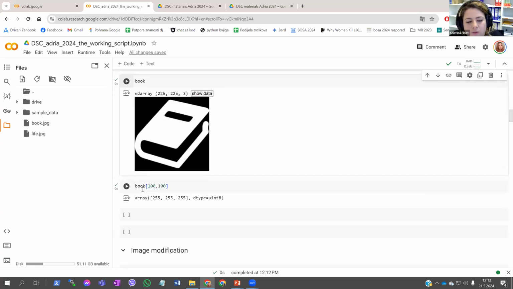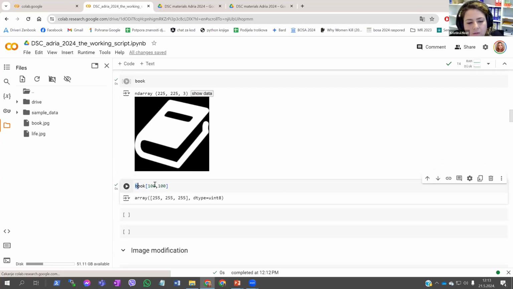Okay, so in this pixel 100, 100, we have this value for the blue, the green, and the red channel. If you want, for example, to change this pixel to red, then we can change the values to this.